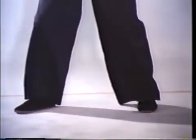To advance, the front foot first steps forward about 6 inches, then the rear leg slides forward. To retreat, the rear leg steps backwards, then the front leg follows suit. When advancing, spring off the rear leg. When retreating, spring off the front leg.